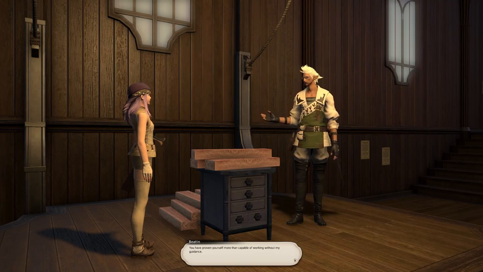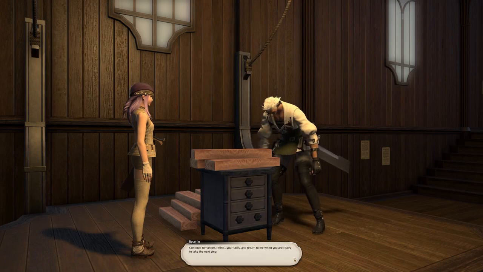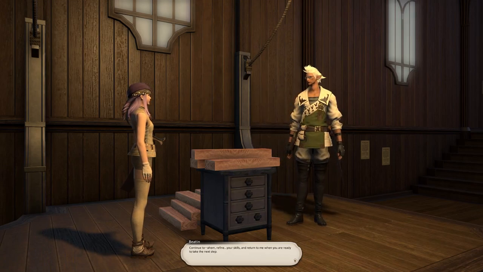You have proven yourself more than capable of working without my guidance. If you wish to market your crafts to others, speak with Gontran at the Carline Canopy. He has an abundance of guild leaves waiting to be fulfilled. Continue to refine your skills and return to me when you are ready to take the next step.